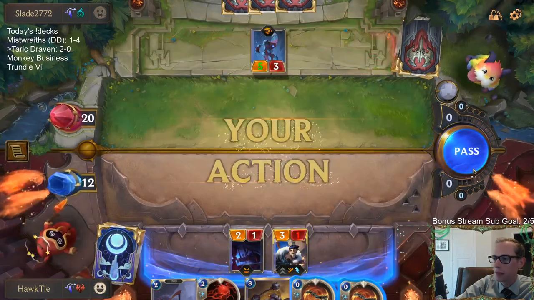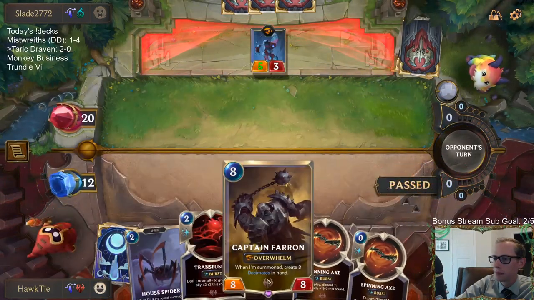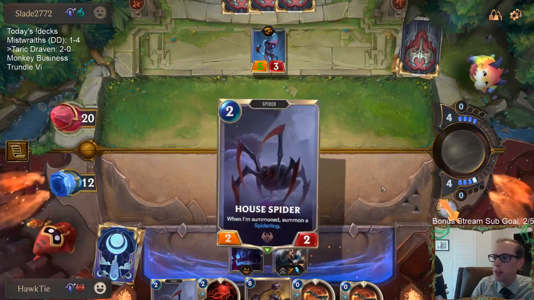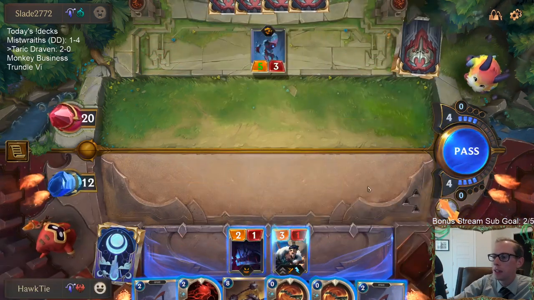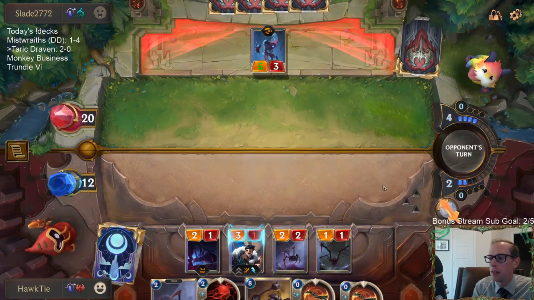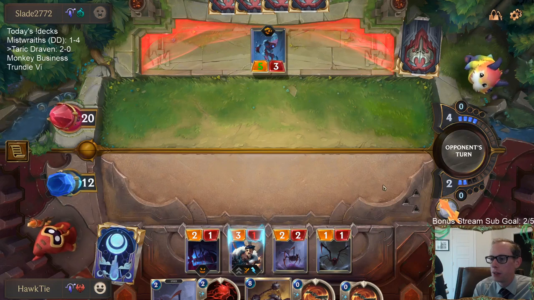I wanna draw Taric. Taric's cool. Captain Farron did win us that game, but Captain Farron does look pretty awkward in this deck. Just so expensive. That should maybe be just a one of, not a two of.